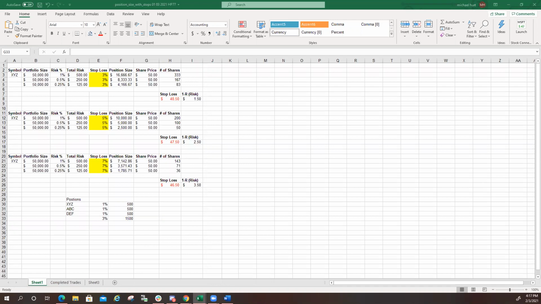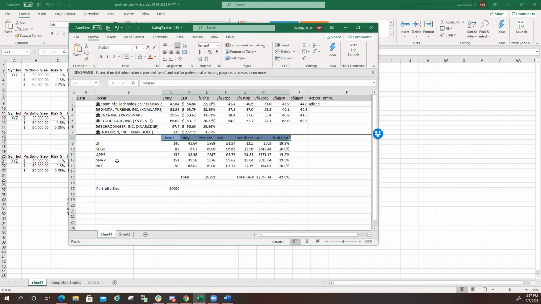The next thing that we're going to talk about is in this swing tracker that I set up. So this is a mock portfolio that I started back in November. All right, everybody can see my entries, my exits, and the changes. All right, so all I was doing was using a 10-week moving average as a stop loss, and I hadn't got stopped out of any of these positions as of when I pulled this. I think it was Monday. Okay, so I used a small portfolio, $30,000 position size.